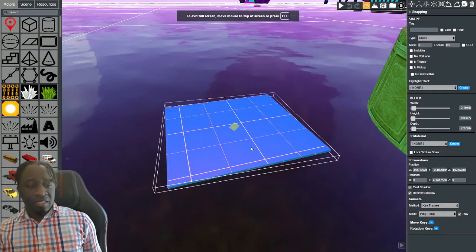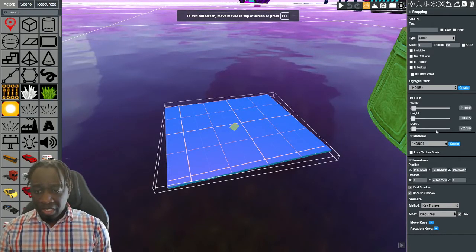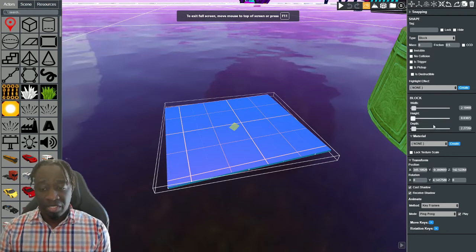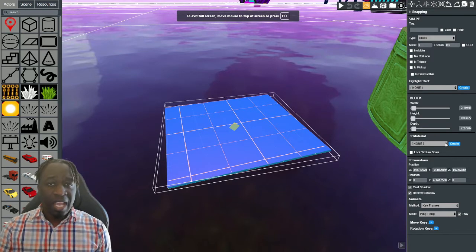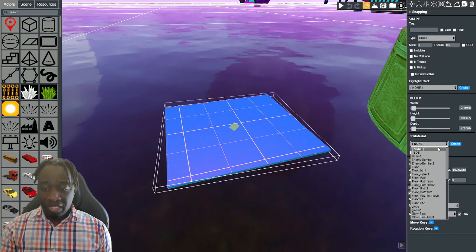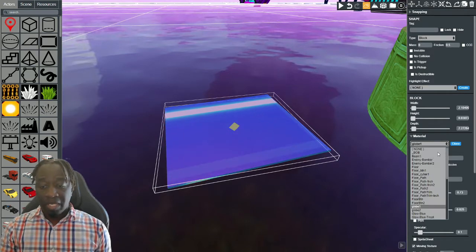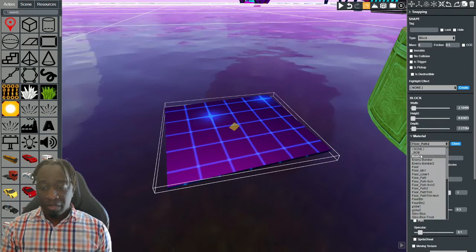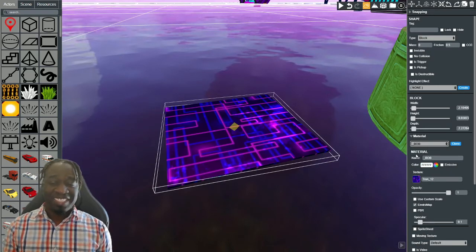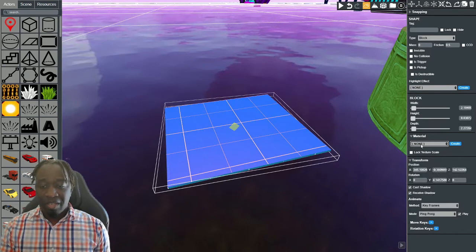So I've headed back into the editor, and we're going to select this platform. First thing I'm going to do is scroll down to find the materials. Right here, materials. Now there's already a lot of materials that have been made in this game. So you can see in my drop down I have a bunch that I can choose from. Some of them already animate. But in your case, you probably do not have any. So I'm going to show you how to start from having none.